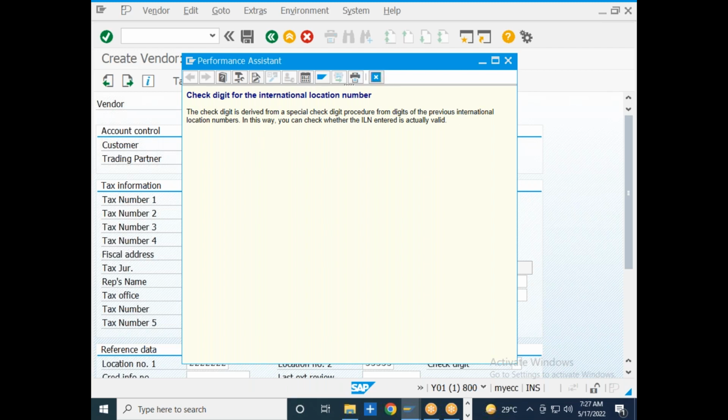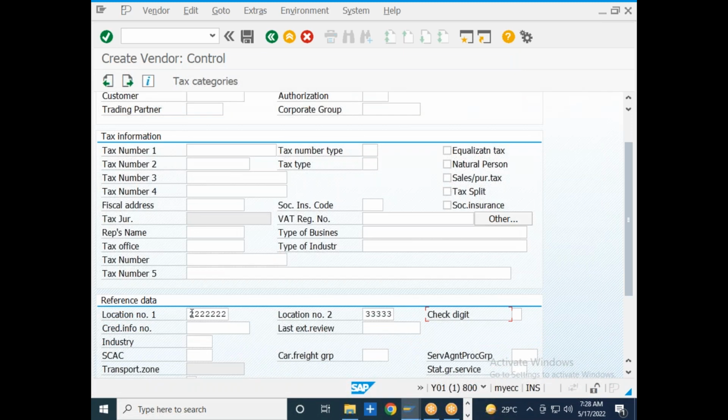Here I just entered some dummy entry, right? But the location number will have some specific sequence or naming. So whether you are maintaining the proper naming or not, if you want to check, you will make a control over here. Okay, sir. So at the time of international transactions, they will give this check digit number also, no, sir? Yes. Okay, thank you, sir.